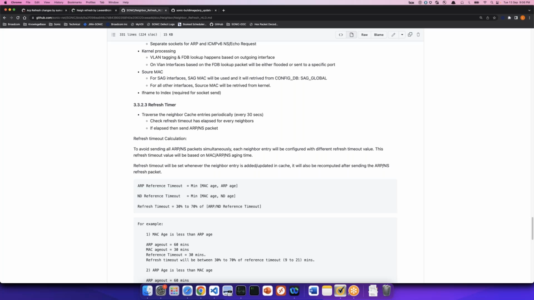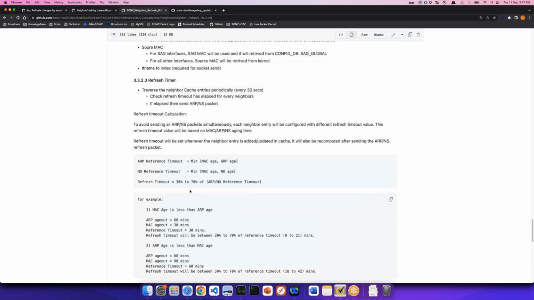Right, but let's say SWSS restarts or we do some sort of reboot, then at boot up we are refreshing every neighbor, right? To get all together, would that create a CPU spike? If SWSS alone is restarting, in that case also we will learn the neighbors one by one in neighbor manager D. Whenever we are learning the entry, at that time we will not send the refresh. We'll always send refresh only after the refresh timeout calculation.